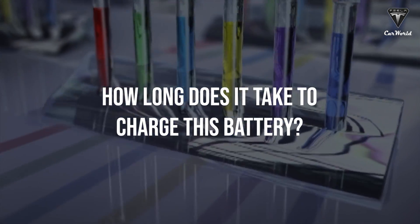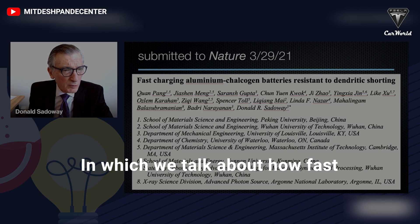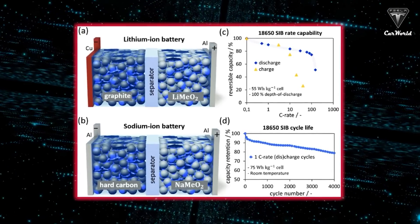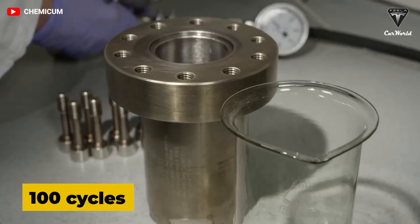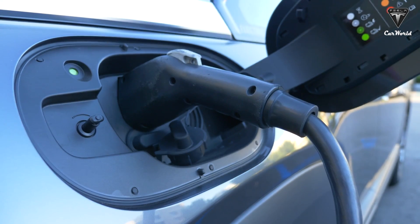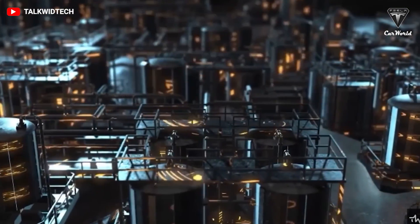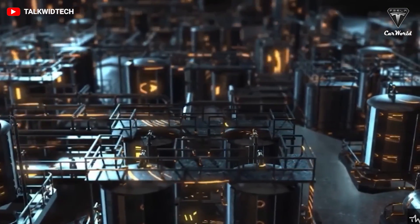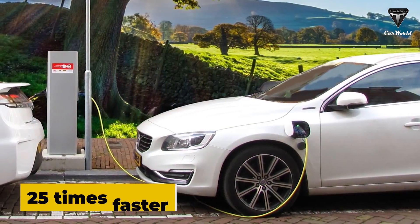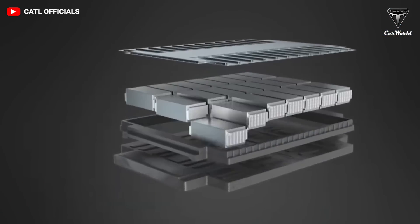So how long does it take to actually charge the battery? It can't be less than a minute, can it? In their experiments, the team showed that the battery cells could endure hundreds of cycles at exceptionally high charging rates. In some cases, the batteries charged to 100% power in less than a minute. They heated up in the process, but the engineers found they actually worked better at higher temperatures — 110 degrees Celsius exhibits 25 times faster charging rates than 25 degrees Celsius, which is a big breakthrough.